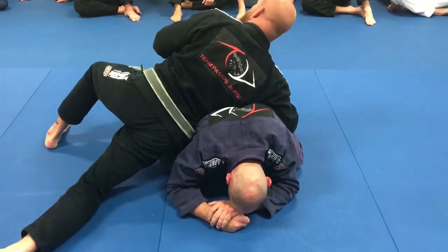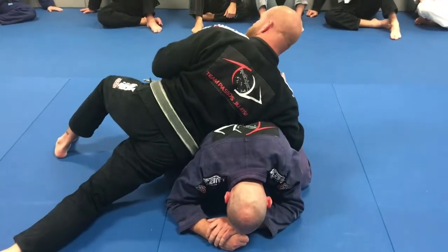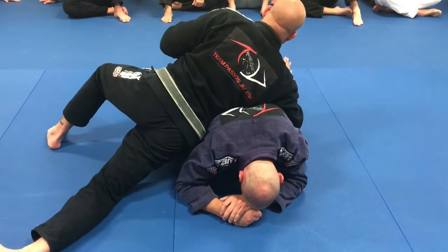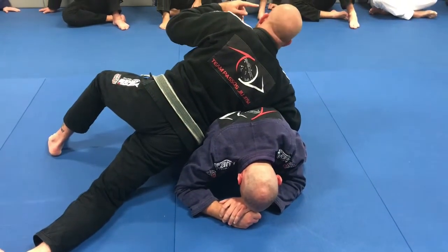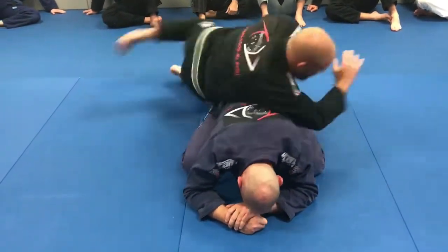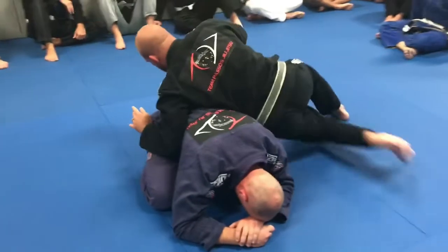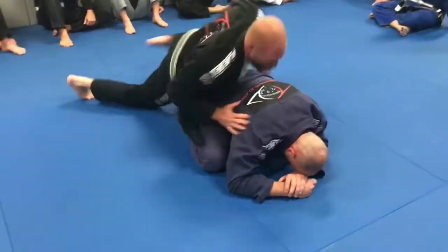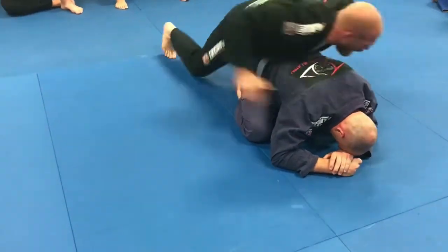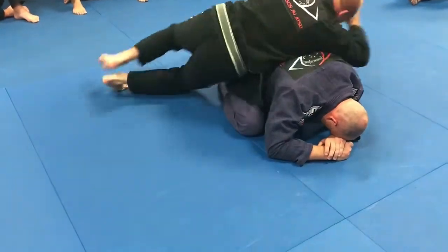The whole time I'm trying to keep pressure on my partner's back — never lifting off. I don't want my knees to hit the ground, I don't want my hands to hit the ground. I want the pressure to go exactly through my ribs into his ribs, his back, and I want to maintain that the entire time. Right now it looks very robotic as I go through it didactically, but I'll make it seamless. Just remember that mantra: under, over, over, under. My head moves into the opposite position the whole time.